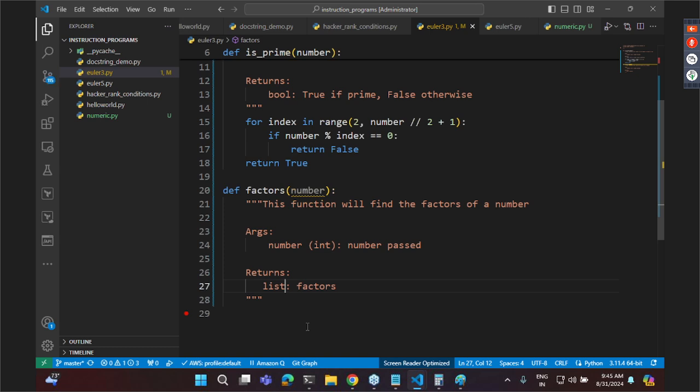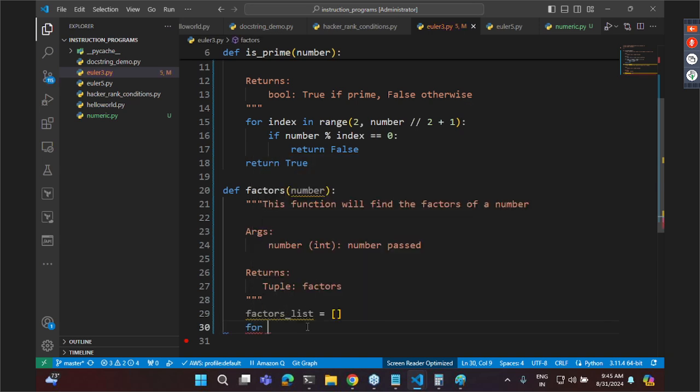The reason for the tuple: can I change values in tuples? No. So first I'll try to create a list and then convert it into a tuple so that the user, whoever is calling, will not be able to change the values inside that. Now factors underscore list is equal to empty to start with. Initially there are no factors.